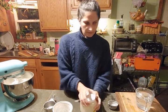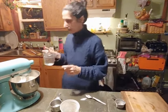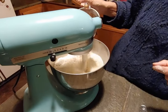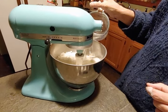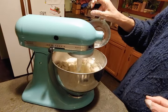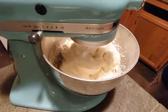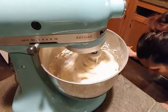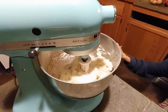And now we add 2 cups of warm water. I always add it toward the middle where the beater is. It's kind of a sticky dough, and you just keep letting it go until all the flour disappears. I gotta find my scale.